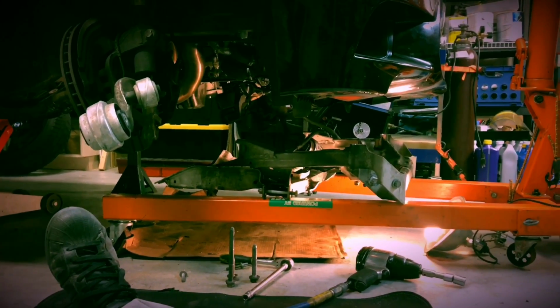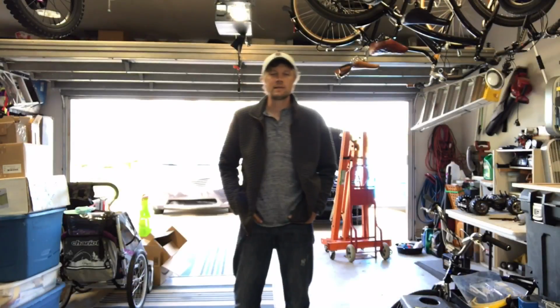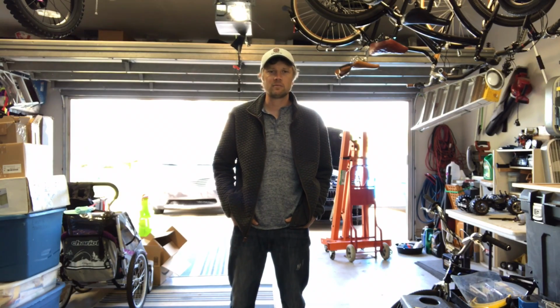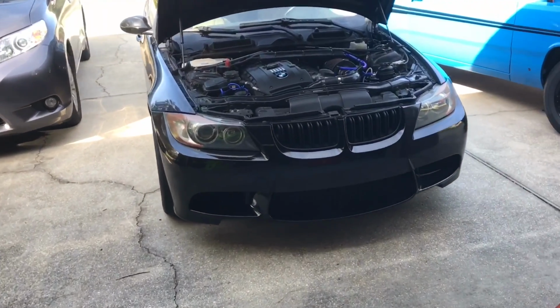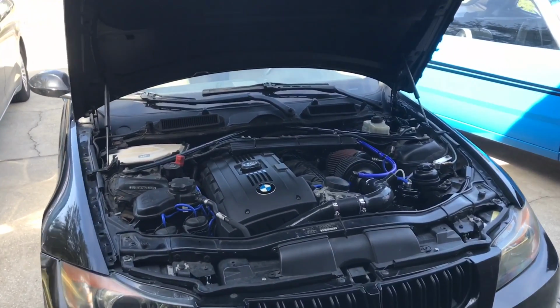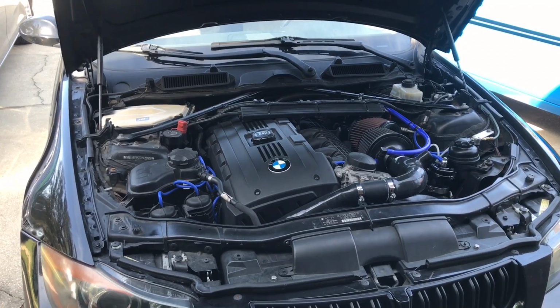Alright, turbos are all installed, everything's hooked up. I just got to throw that motor mount up, and I'm throwing the subframe back in. Subframe going back in. So the last clip you saw was the subframe going back together. It's very involved, it's a lot of work, it's tedious, there's some real struggles, but it's definitely worth the end result.